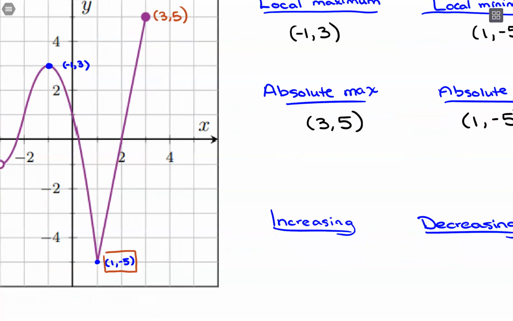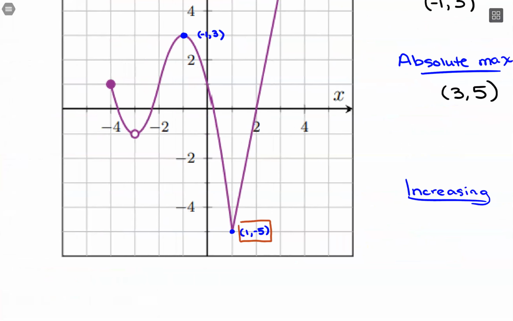Alright, increasing, decreasing. So what we could do is read this graph. And what I mean by that, I'm going to start at this furthest left point and then read along. So I'm going to start here at negative 4, and what I can see is we're decreasing, decreasing, decreasing, and then when we hit negative 3 there, it switches to increasing. So I'm going to make this little note here that between there we are decreasing.